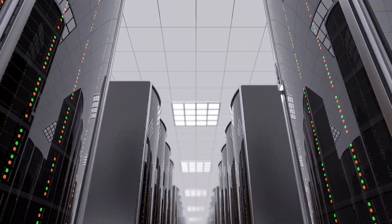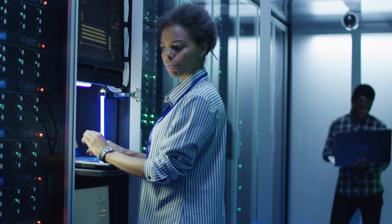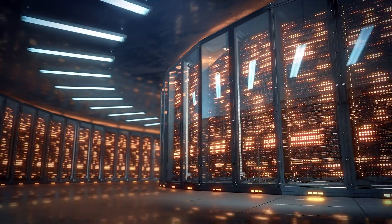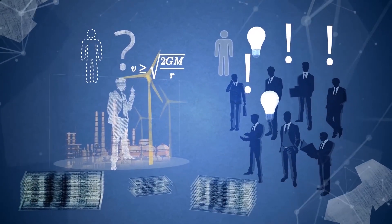And finally, data centers. Many of the upcoming companies exploring nuclear fusion are optimistic they can create functional and productive reactors within the next couple of years. However, most also predict that the commercialization of energy from nuclear fusion is unlikely to happen until the 2030s. David Kirtley, CEO of nuclear fusion startup Helion, speculates that data centers will be some of the earliest adopters of the tech. Data centers require huge amounts of power, they're typically located away from large population hubs — an important factor when placing a nuclear reactor — and they already have infrastructure designed to accept new generators. The low cost, high power promise offered by nuclear fusion could see data giants like Verizon or Amazon massively improve their cost efficiency and therefore revenue.